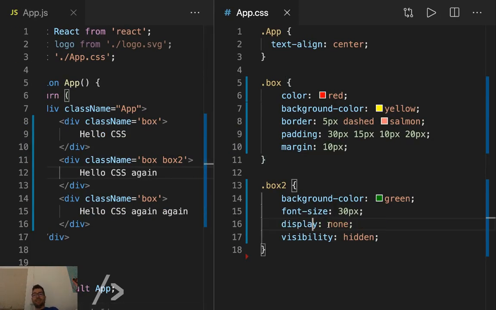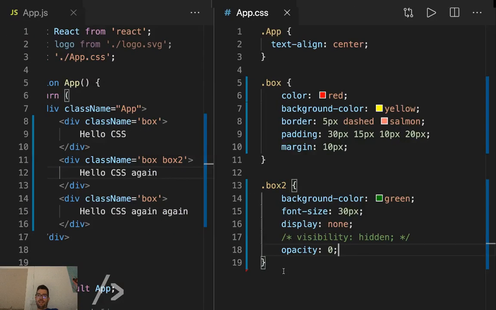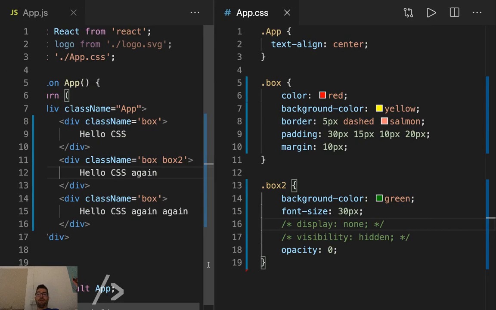There is a similar one to visibility hidden called opacity. Yeah? Opacity 0 means it's there, but you can't see it. Sorry, I didn't want to put display now. You see, opacity 0. The element is here, but it's completely transparent.